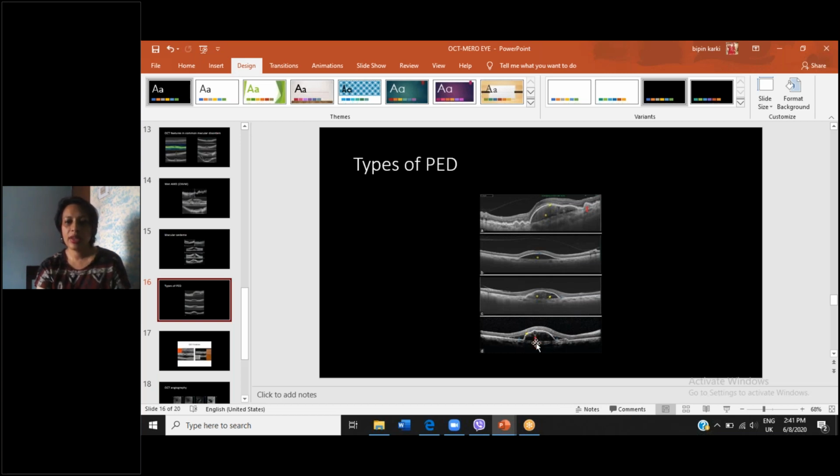And with OCT, this is one of the source OCT, so you can even see the polyp and cross-section. It makes it much easier to know what's causing this PED and how to treat it. And even with treatment, we can monitor it by doing serial OCT scans and see if this is actually improving or not.